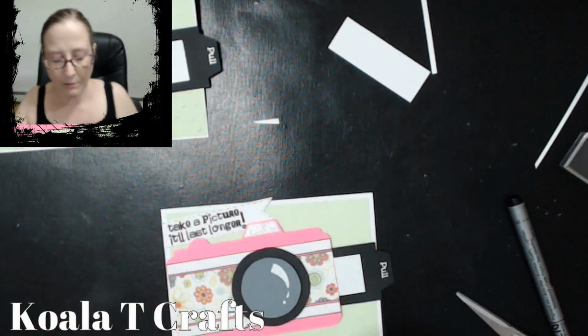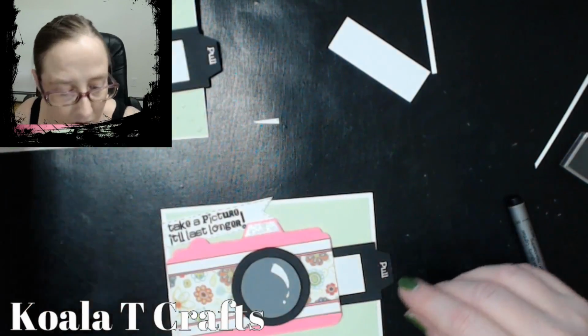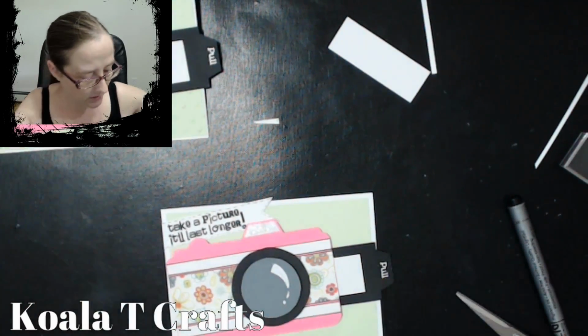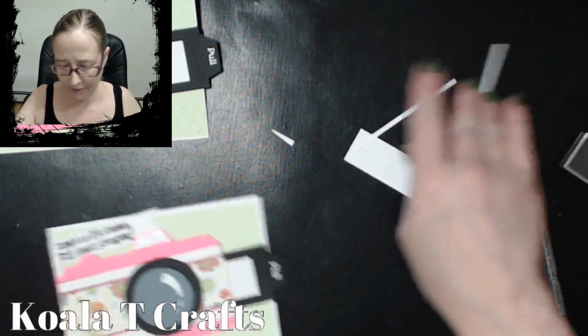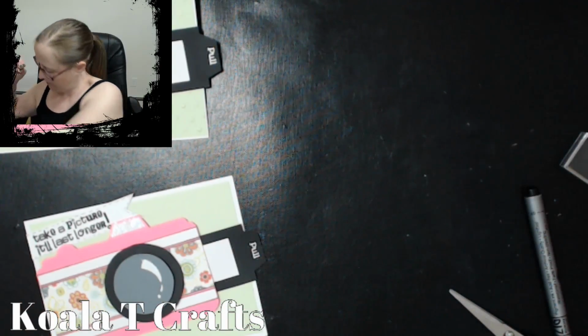Put my pin back in my glue. Should always do that because these pins are really easy to lose. And that, my friends, finishes the card, I believe.